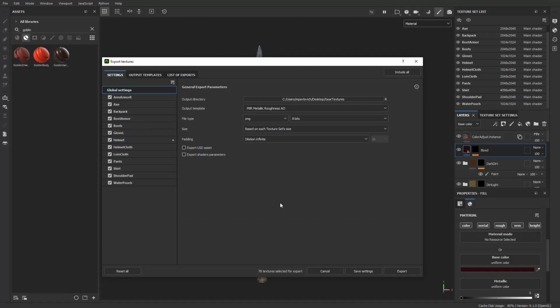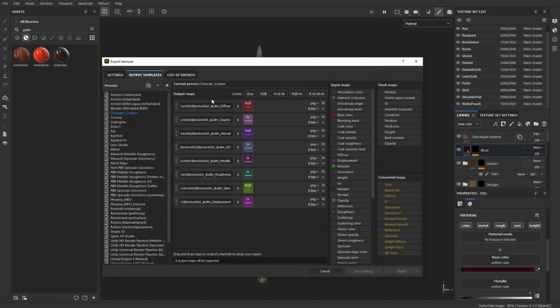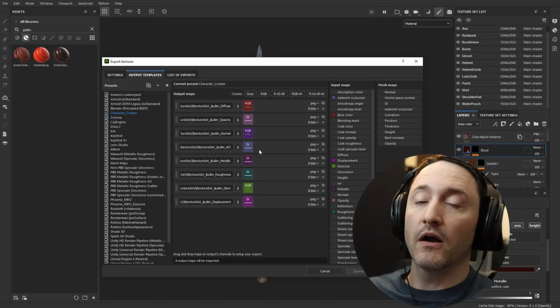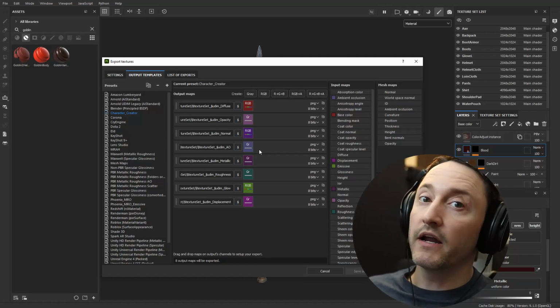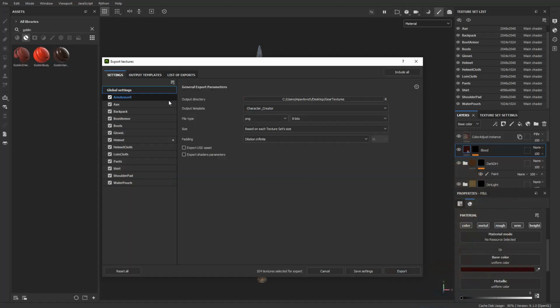One other really important thing we need to talk about is our output template. From the body, we went through and chose the character creator preset. If you want to see these output templates, you can go look at them here. We installed that for the body, so here's the character creator template all set up. I'm not going to use that for this. I'm using just basic PBR metal roughness export for the gear. The body is different. That's the body workflow, the UDIM body workflow for Character Creator. For these assets, I'm going to switch this out to an output template that is just PBR metallic roughness.